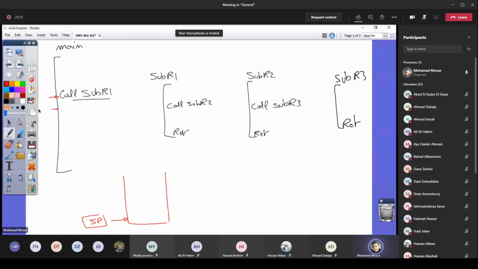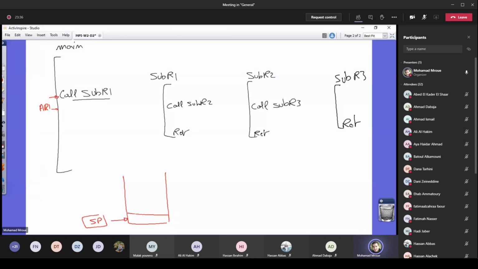نسميه AR1. وين بده يحجزه؟ بده يحجزه هون بستاك بتو لوكيشنز. رح يكون في عندي ال AR1، اوكي ستاك بوينتر بده يصير هون. نرجع رح ينتقل البروجرام كاونتر يعمل اكزيكيوشن. وصلنا لهون، هون تحت دغري تحت الكول سب R1 كمان عندي ريتيرن ادرس بقلب السب روتين سب R1. سو كمان هون شو بكون عم بعمل؟ كل مرة بعمل كول بدي اعمل بوش للريتيرن ادرس وين؟ بالستاك بوينتر AR2.